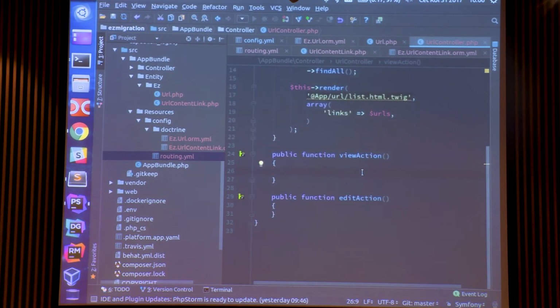So now we will again get the entity manager. Okay, sorry.